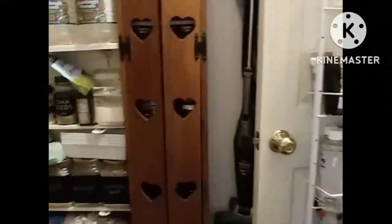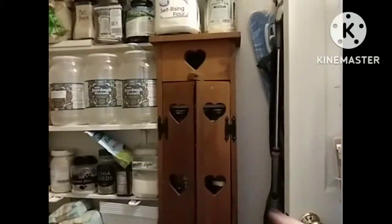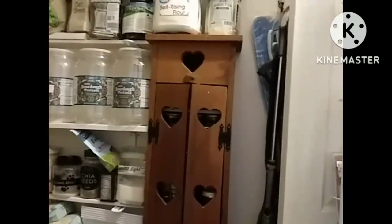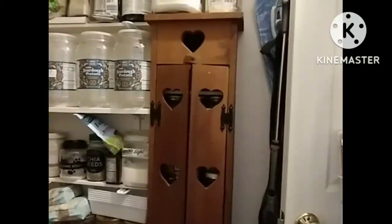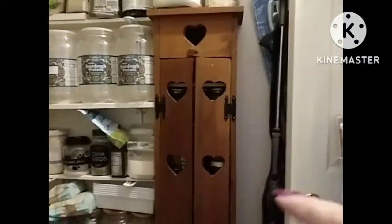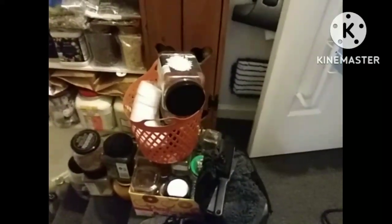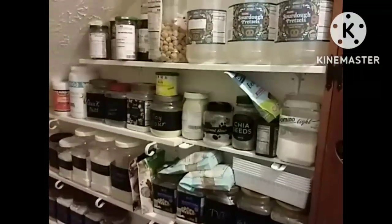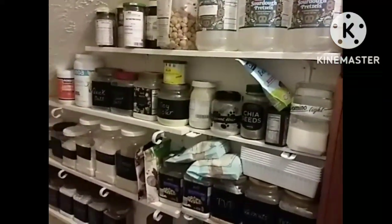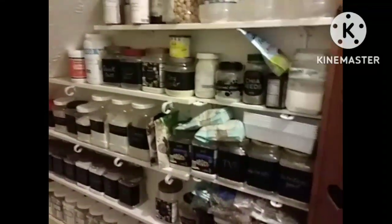And over here, while I'm here, this is my little spice cabinet. I picked up this cabinet down in Amish country at a thrift store, and I love it because it's sort of rustic, and I wish I had another one, but I keep my spices in there. And down here I have a collection of jars that I have to put away. So I need to find a home for those. But over here I have another pantry. And this pantry stores all my flours and things like oats and random things. So this is very well organized.